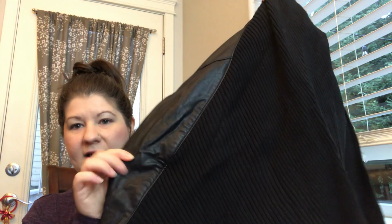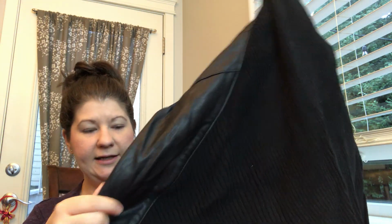So it's another faux leather piece, but it's more of a cardigan with like faux leather accents on it. So between style and the interest that I have on the other piece that I have in my store, even though it hasn't sold yet, I decided it was worth buying. Definitely weighs over a pound, but still, maybe it's $2. It's totally worth it. So that's my haul.